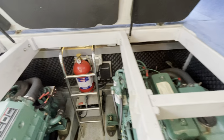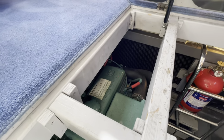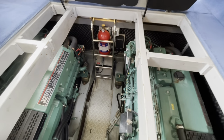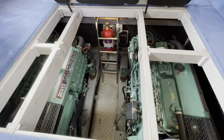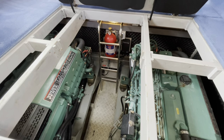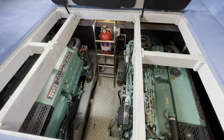In fact, as I said to one of my colleagues earlier, I think this engine bay is about as clean as it gets, really, without somebody having been in here and obviously cleaned and tidied it. It's all very genuine, which is something that we really like to see. This is a well-kept boat, not something that's been dollied up. I think that's quite obvious, actually, as you go around it. There's elements of it where it shows its age, but really, it's all in very good, clean, tidy condition.